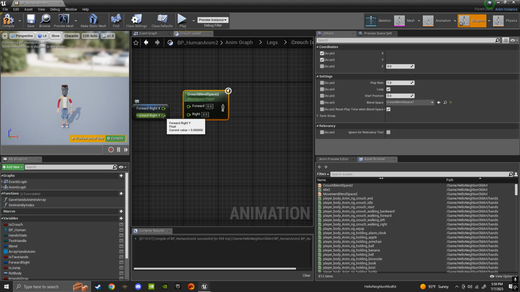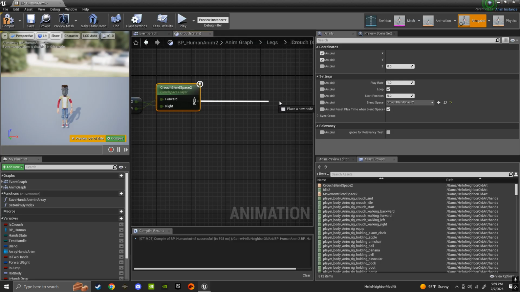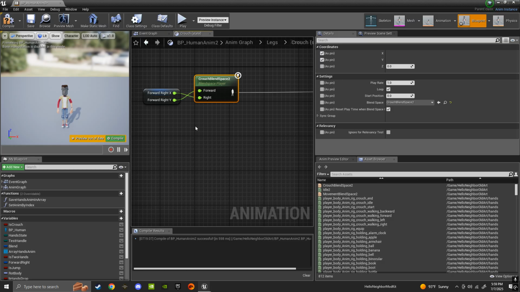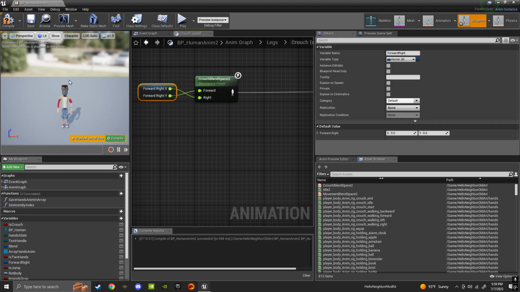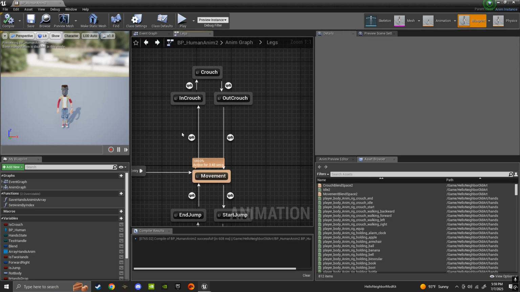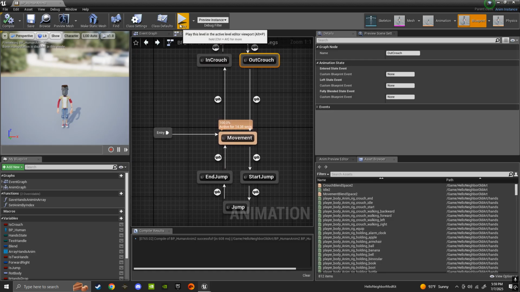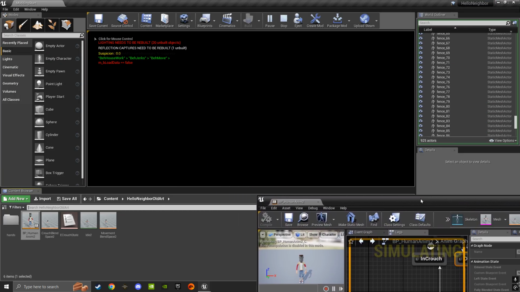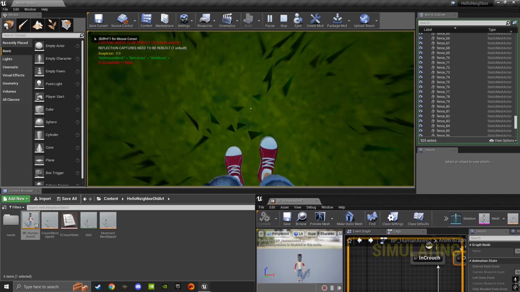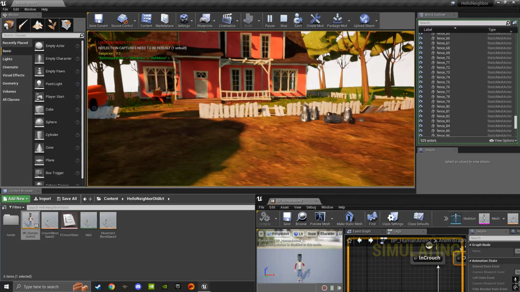Same thing. Y goes up. And no, wait, hold on. Yeah, same thing. I think I might have just did something. Yeah, that's how it goes. Alright, so then go out, and now you're ready to actually help these things move. So you're like, okay, I done it. It's done. You're probably gonna think that. No, it's not. So everything's gonna be the same still. We did not do anything yet.